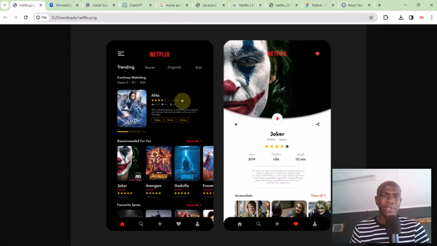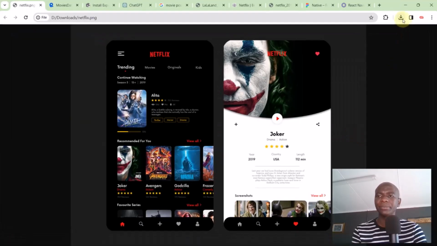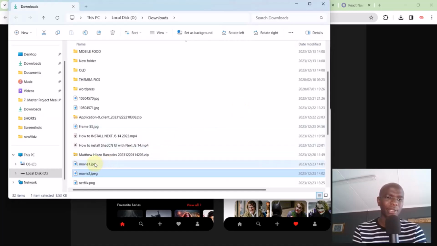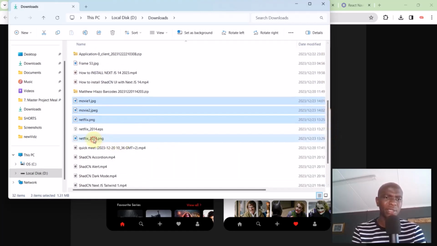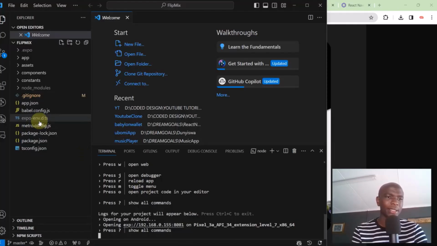As you can see here, we've got the tabs. What we need to do is take this logo and those movie pictures to the assets folder. Let's quickly do that. Our two movies, movie one and movie two, Netflix, and where is the other Netflix? Between these two images, the poster and the logo, I'm not sure which one it is, so I will copy everything for now, then I can delete it later.